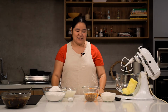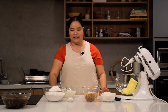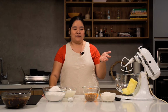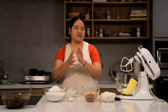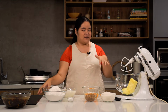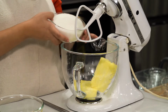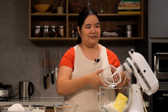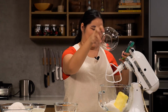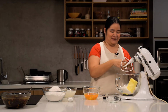So the next part of this is our cake. This is a pretty standard vanilla or yellow cake mix. Like I mentioned in the start, this isn't a traditional recipe, so we are making kind of like a standard cake and adding all the fruits in it. So first we're gonna start with 2 cups of softened butter, 1.5 cups of white sugar, right? Yeah. Wait, can I double check? 2.5 cups white sugar and 1 cup dark brown sugar.